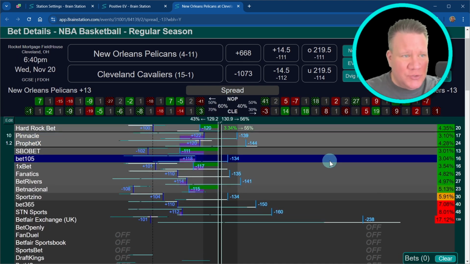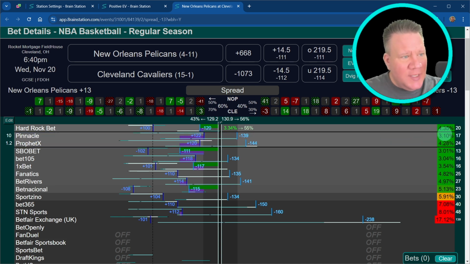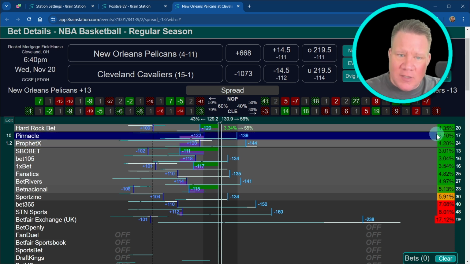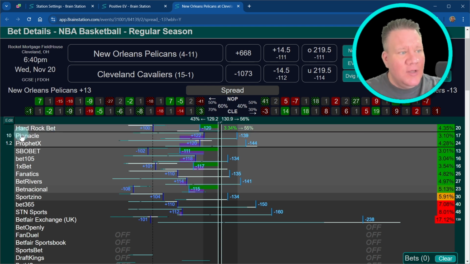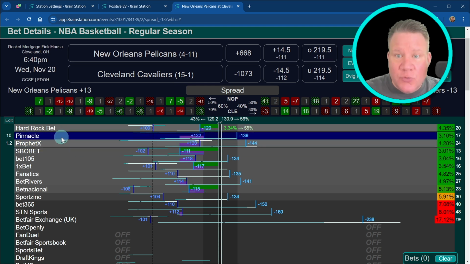I'm using a sharp book strategy in terms of my sharp book weightings. What we do here is that because Pinnacle has the lowest hold in the market, we give them the most points, and then we give other sharp books a percentage of that based on what their hold is. So there's another setting to this that I'll show you in a second that is associated with this, but this is just saying I want to use the weight by hold.